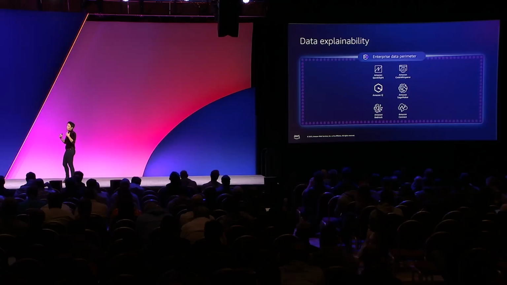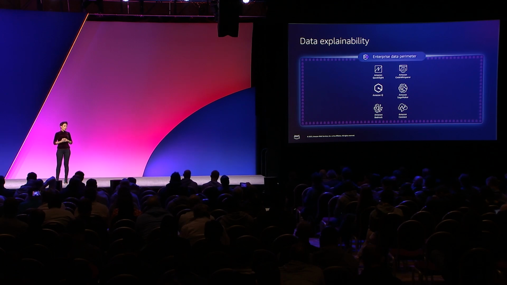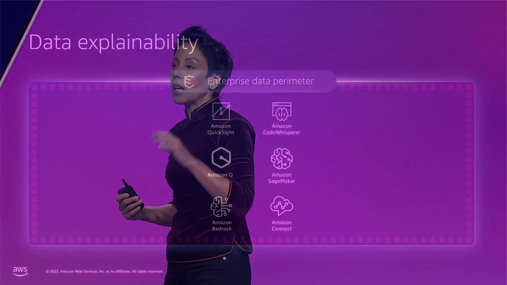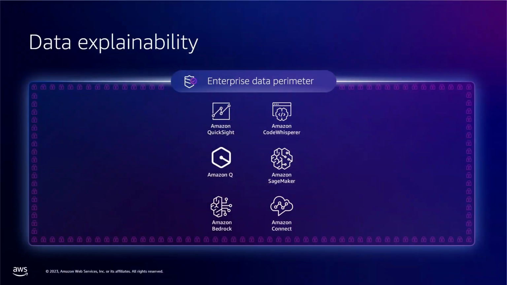So one way to think about this is the explainability of data in generative AI. As an example, any prompt response that your generative AI application gives needs to reflect the user permissions to the underlying data. This is super important. The user can only have access to the data that they would be able to see anyway if they weren't using a generative AI application.